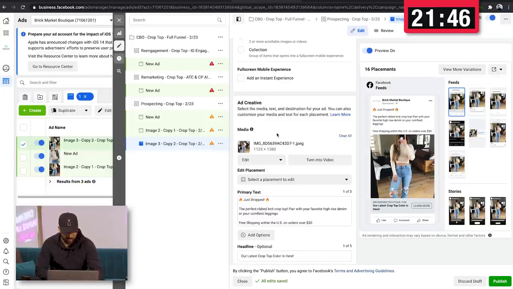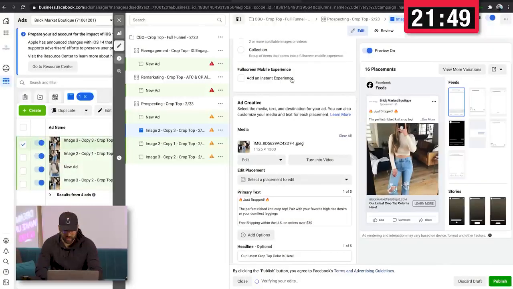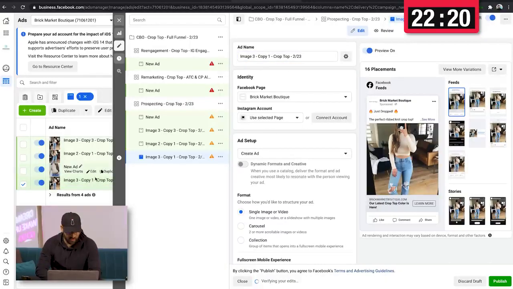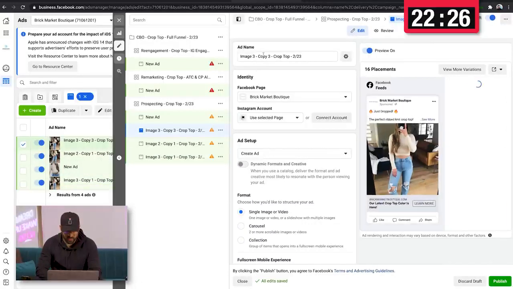And then lastly, what we'll do is do another Control D, and we'll make it a carousel. We'll tie it all together. Make sure it's copy 1 still. I'm not changing copy. So copy is the words, the copy that you're writing. Add copy, copywriting. So we always use copy into it. Don't get it twisted with copy at the end of the actual ad. That means it's a duplication. Good, so we have, this one's going to be image 3. Let's make sure I am on the correct carousel.